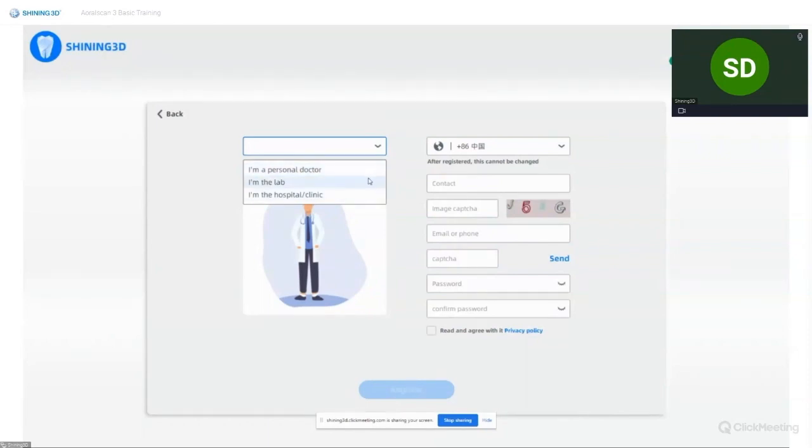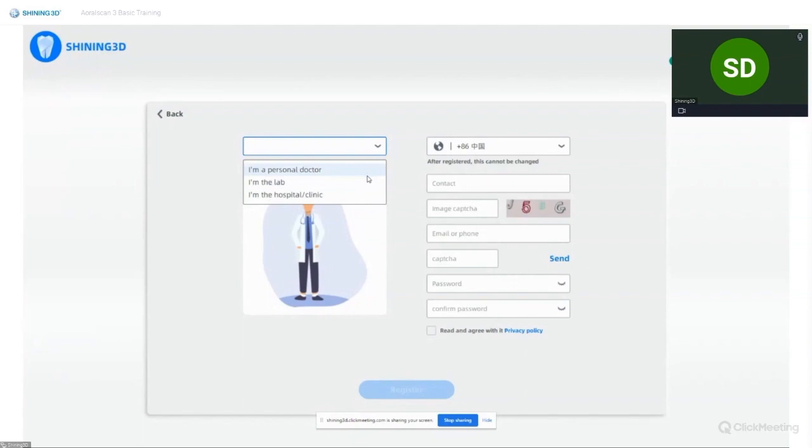The difference between those three accounts is that the doctors scan the teeth of the patients and send the scanned data to the lab account. And the lab account can download those data on our Shining3D Dental Cloud, but the doctors can't right now.